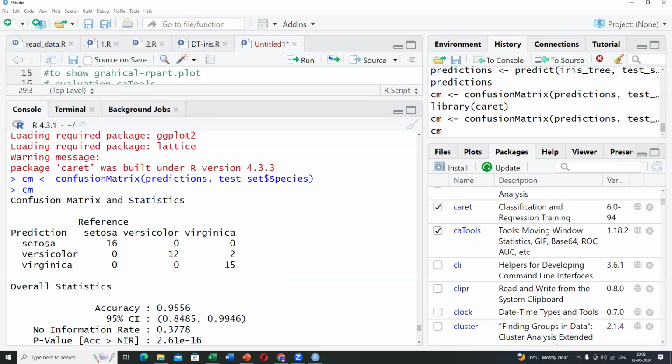It means that for Setosa, the result predicted by the model and the result already available with us match, and the frequency of that is 60. So this is a true positive result.